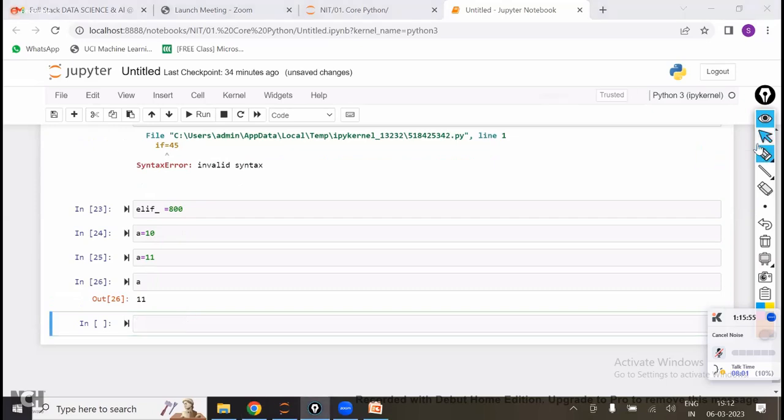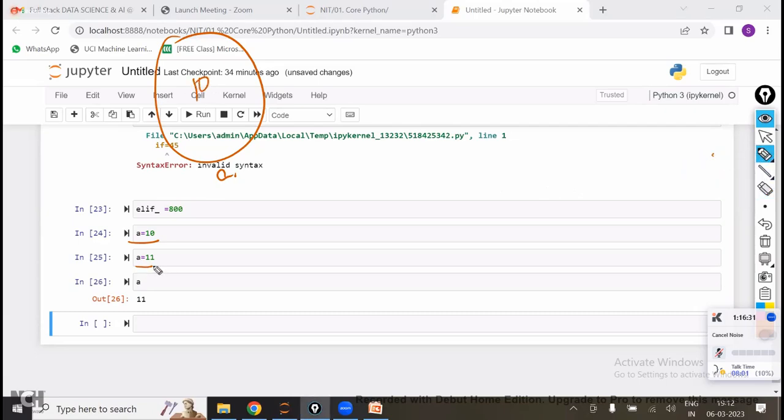Now here the question is, A is equal to 10. When I execute this code, it is going to create an object of 10 and name it A. When I write A is equal to 11, if the objects were created based on the name, what would it have to do? Already the name A is there. It would have to remove the 10 and replace it with 11. That happens when objects are created based on the name. But in Python, objects are not created based on names. They are created based on the value.